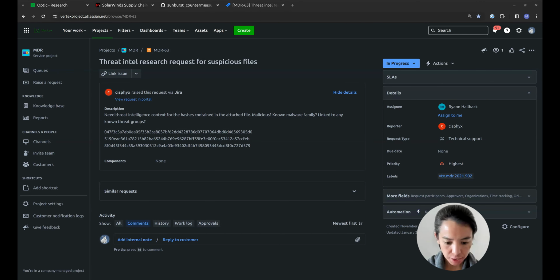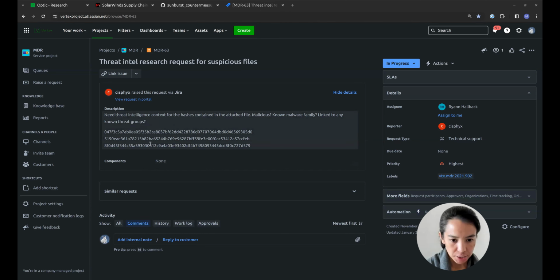So our second use case is a little bit shorter and more concise. This one will be focused around a malware investigation. For this, we'll pretend that I am supporting some colleagues who are doing an investigation into some suspicious activity on a client's network. One of my colleagues has asked for some help with some files that they'd found. So they created a JIRA ticket for me.